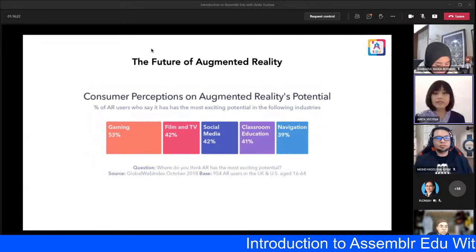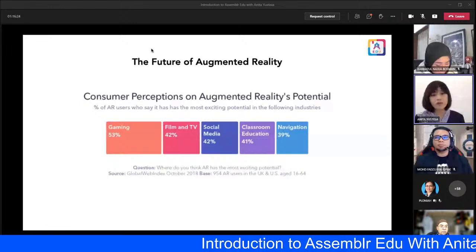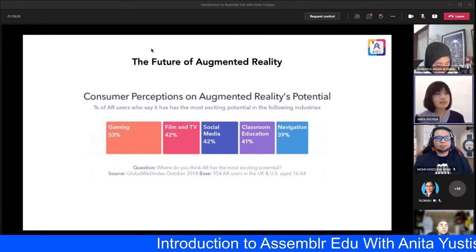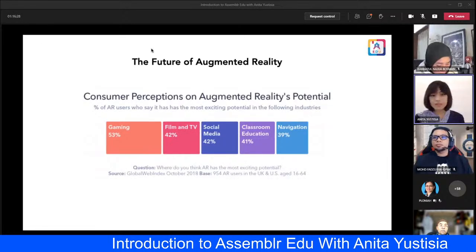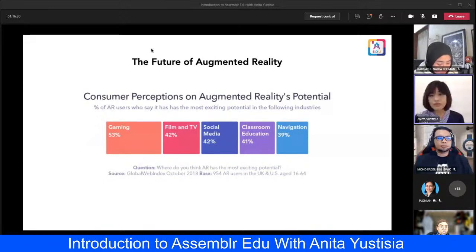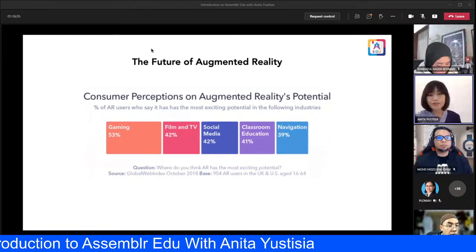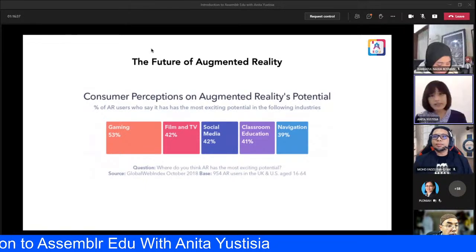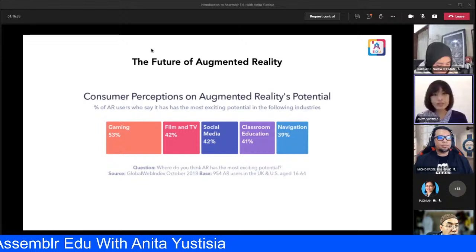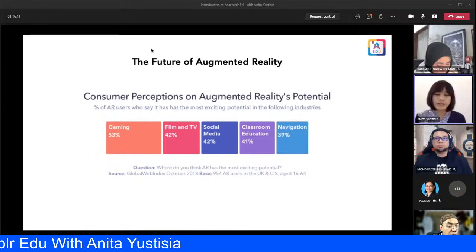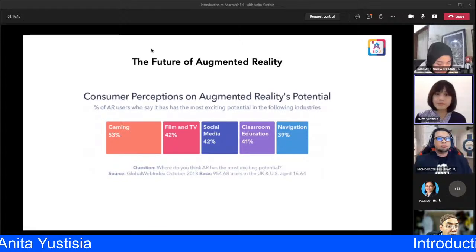And film and TV, if you watch TV, a lot of channels or news shows are using augmented reality to show or present something. And then social media, yes, they have face filters and other similar features.